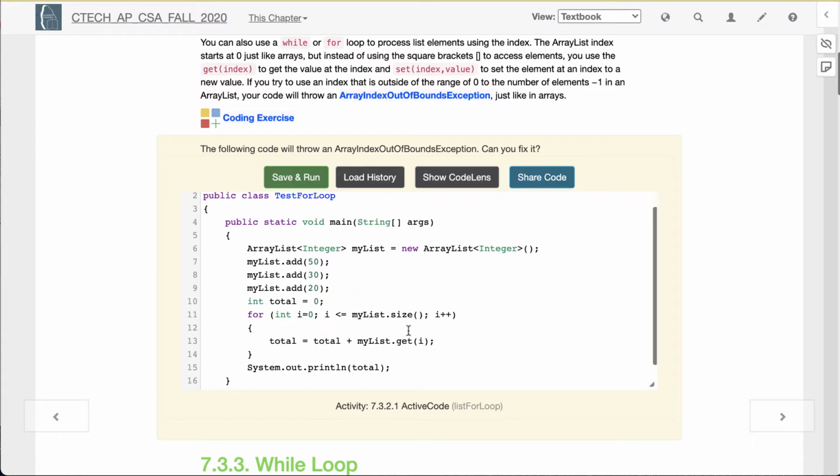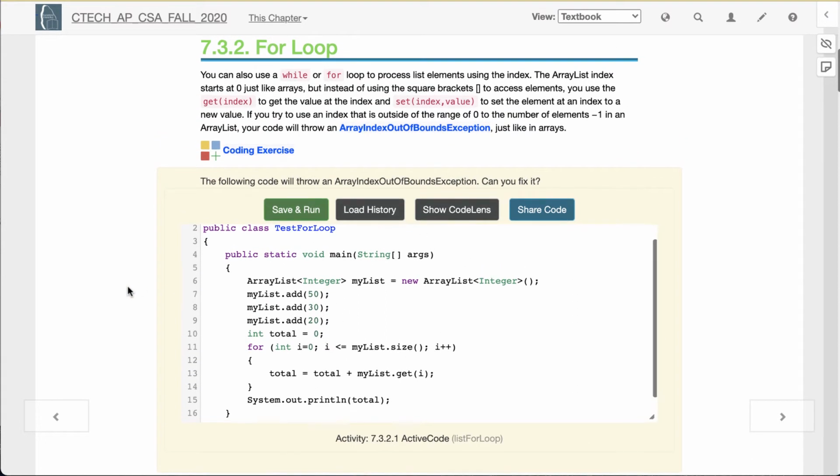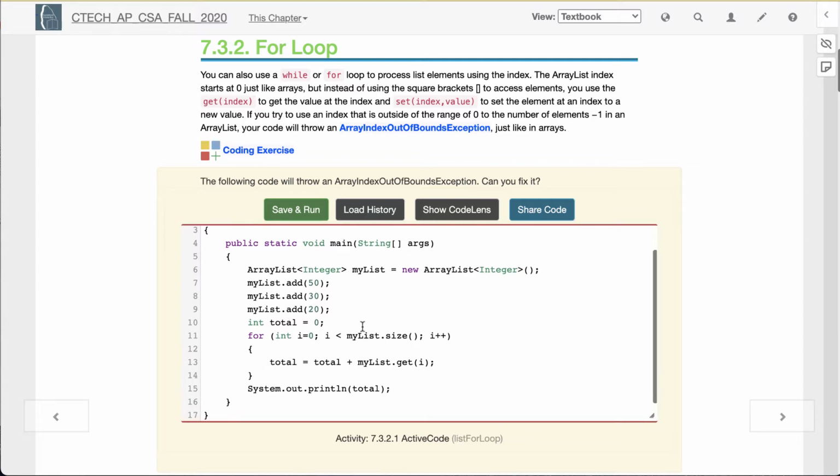The bug in this little exercise 7.3.2 says it throws an array out of bounds exception, which means it either goes past the end or below 0. And if we look at the for loop, it starts at 0 and it adds by 1, so it's got to be something in here, right? It starts at 0, goes up, up, up. Oh, less than or equal to the size means if we have 10 elements, it's going to go from 0 to 10, which is too many. We need to change that to 0 to 9. That's 10 elements. Otherwise, it works the same.